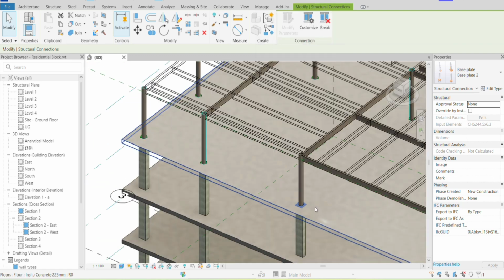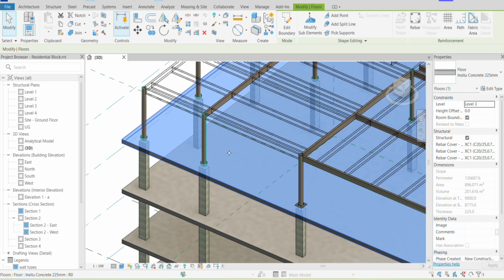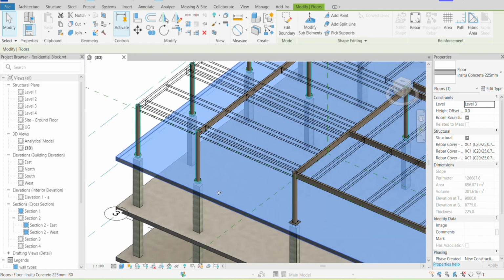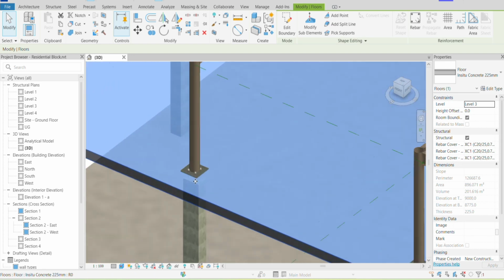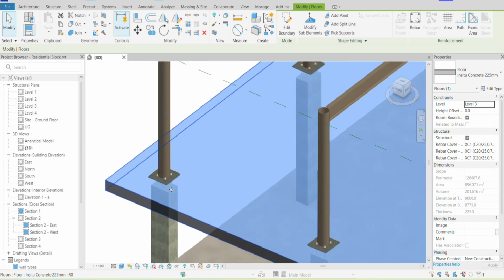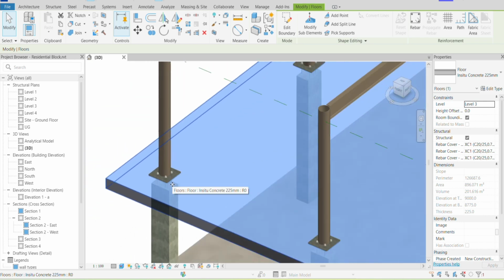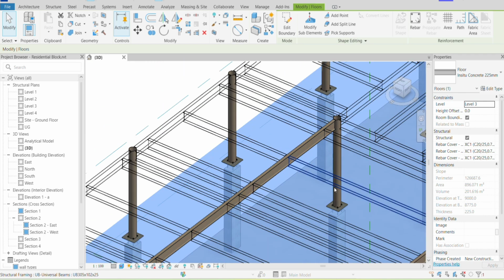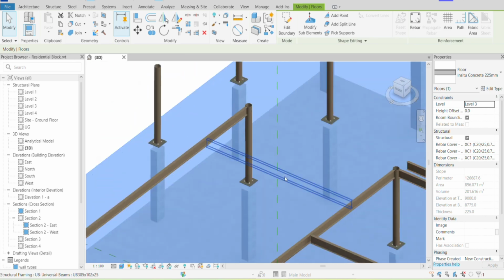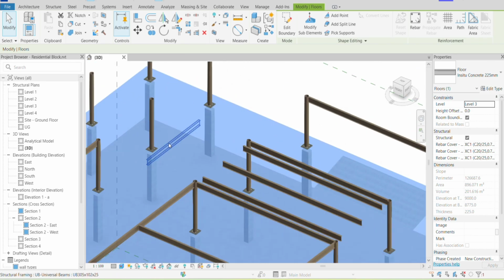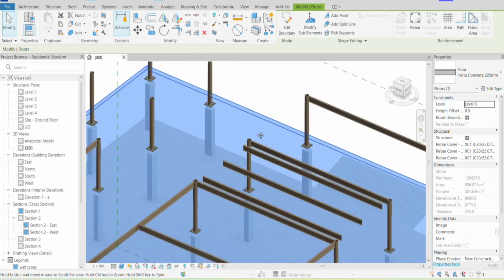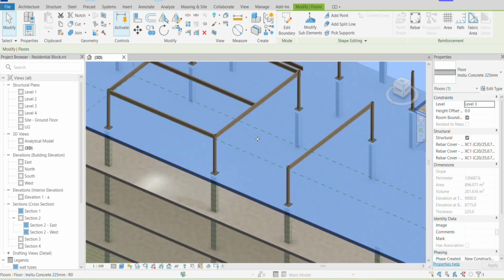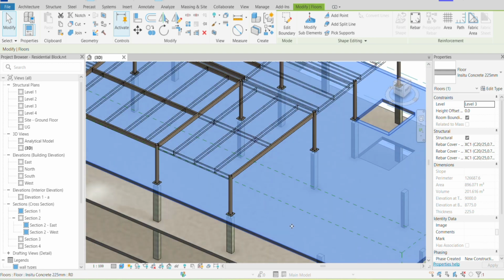We wait for a while, and then it propagates to the columns everywhere. That is how we create base plate connections and then propagate to the rest of the same members.